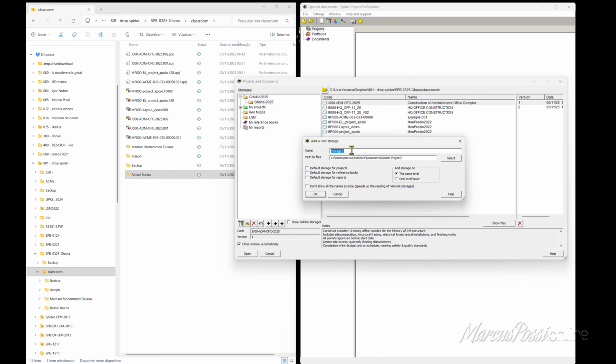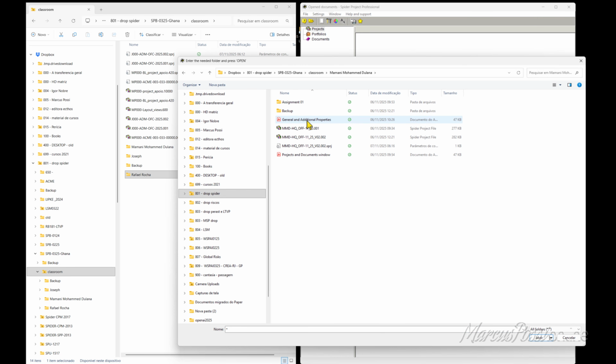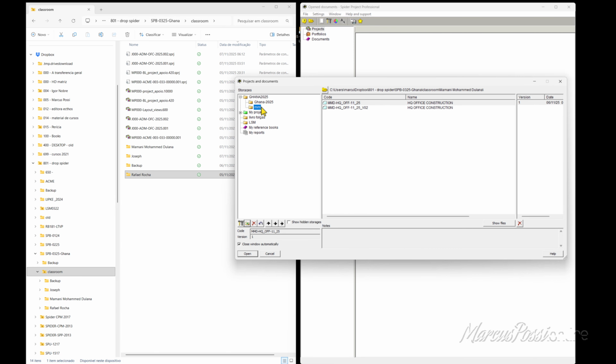Another structure for Mamani, looking for Mamani's personal folder. And I will indent it to show that this is a special folder including our structure, like a portfolio and new projects.